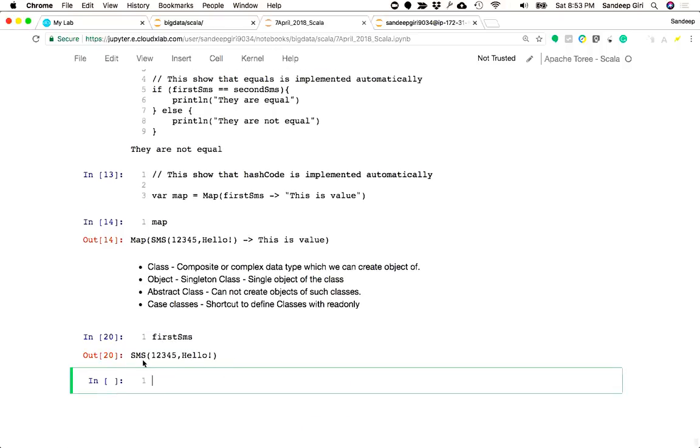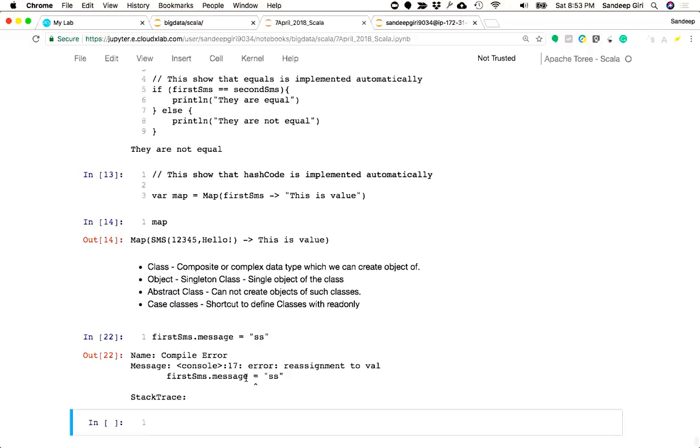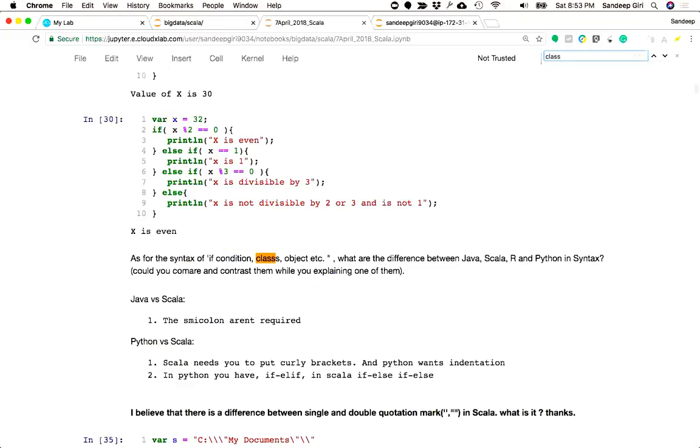You can see here it is showing that this is an SMS. I can access any of these variables, say, message. But I cannot change this message. You see that? We cannot change the message. So all the variables of this case class are read-only.